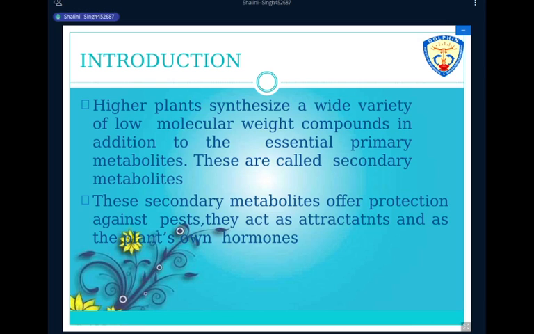For example, shikonin, an important drug and precious natural dye for silk and cosmetics, has been produced by the cell cultures of Lithospermum erythrorhizon. The shikonin yield from cell culture is very good. It is around 20% on dry weight basis, whereas in the intact plant, it is around 1.4%.